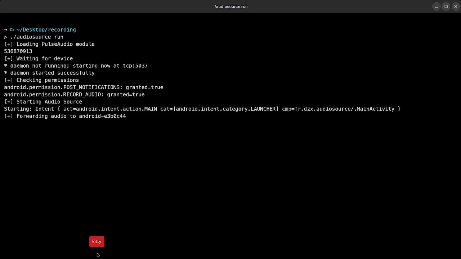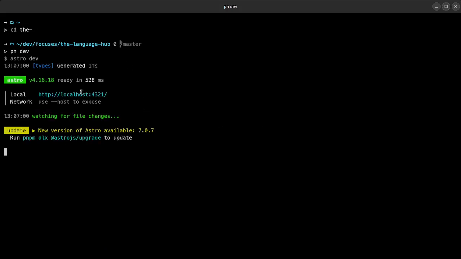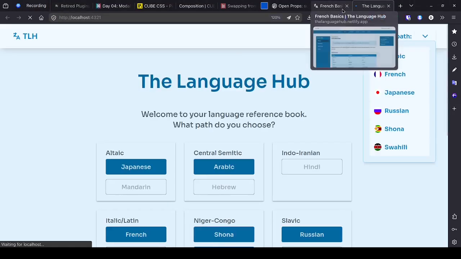That being said, let's actually move to the folder. Oh, this is my wrong terminal. Bear with me. Let's open another one. The language hub. Start first. Let me just show you the development version. See, it's telling me a newer version is available. I don't care it's available. I don't want anything to do with it.